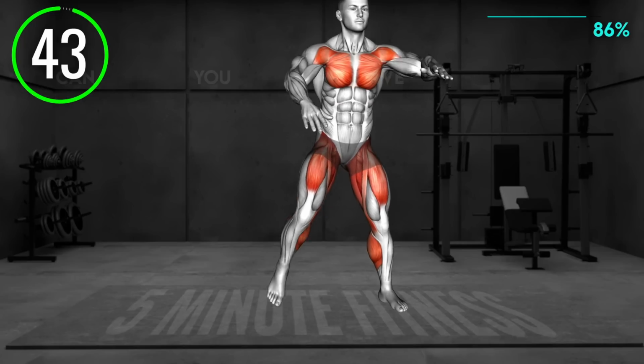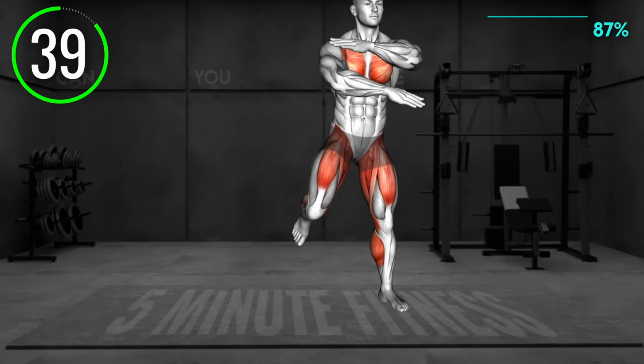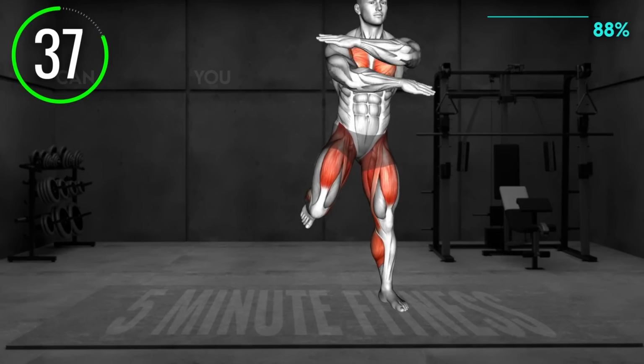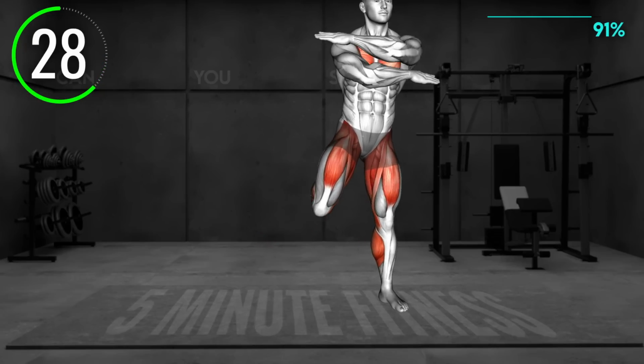Stand shoulder width apart with your arms raised at shoulder level. Curl your left knee, bringing the heel towards your buttocks, and at the same time, cross your arms across your chest. Step down to return to the starting position and repeat with the right knee. Curl it and cross your arms. Repeat the pattern.